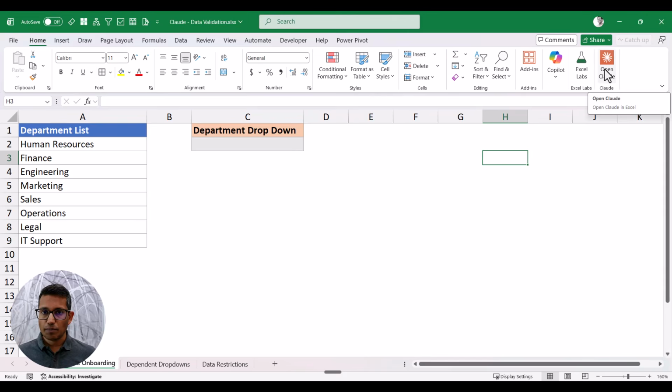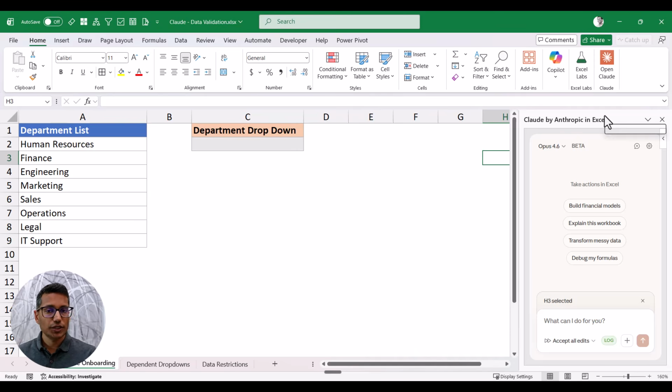Now this is a paid service, so you need to be at least on their Pro plan, which is $20 a month. So when you click on it, it will show you an option to log in. Once you log in, you will see something similar to what I have here on the screen. Now in this case, I can choose one of these 5 models. These are all good models, but I would go with Opus 4.6 because this is the latest one.